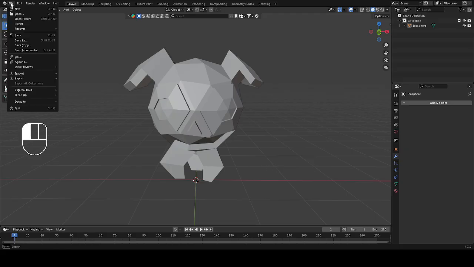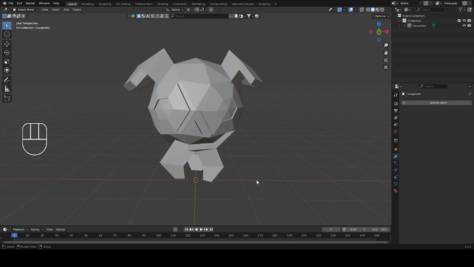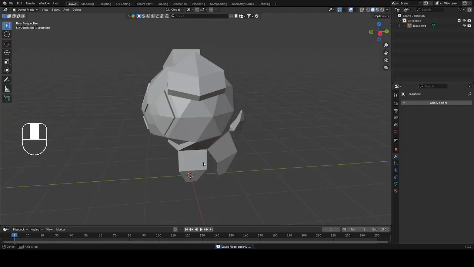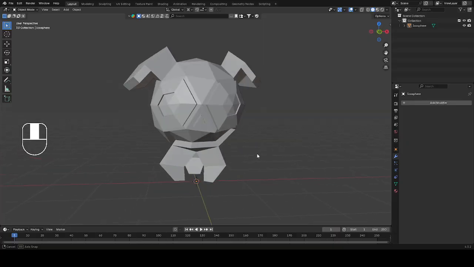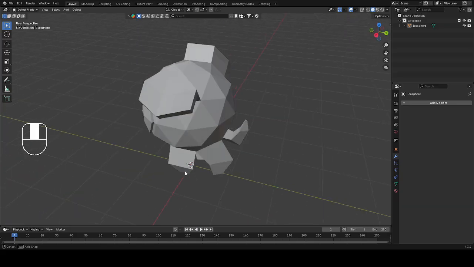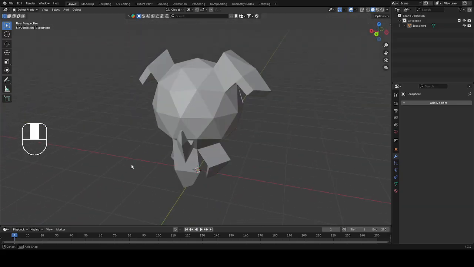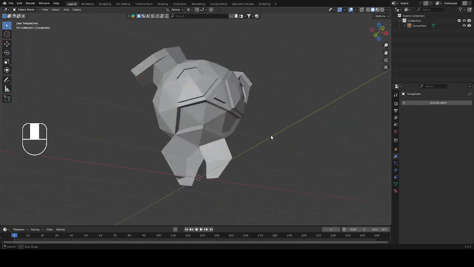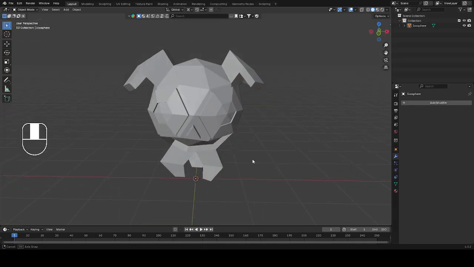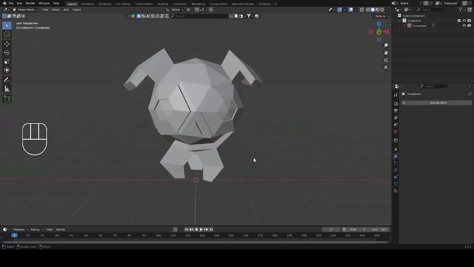Thank you all for joining me again in our meshing class, this one being a rather random one. And we came up with a really cute Iceo Puppy. Okay.